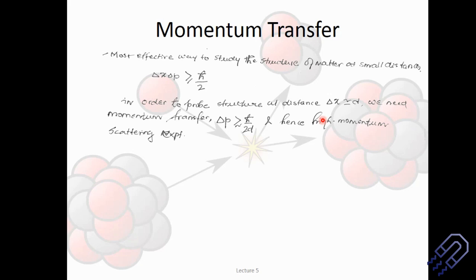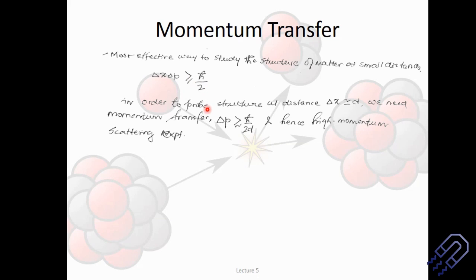So if you want to study the structure of the matter, okay, if you want to actually study the structure of the matter at small distances, it's not that you have an electron hitting the nucleus and coming from a very far distance. Okay, relatively it's at a smaller distance. And if you consider this at smaller distance, we actually have the uncertainty principle coming into the picture. Okay, so we have Δx Δp is greater than or equal to ħ/2, which we already know from quantum mechanics.